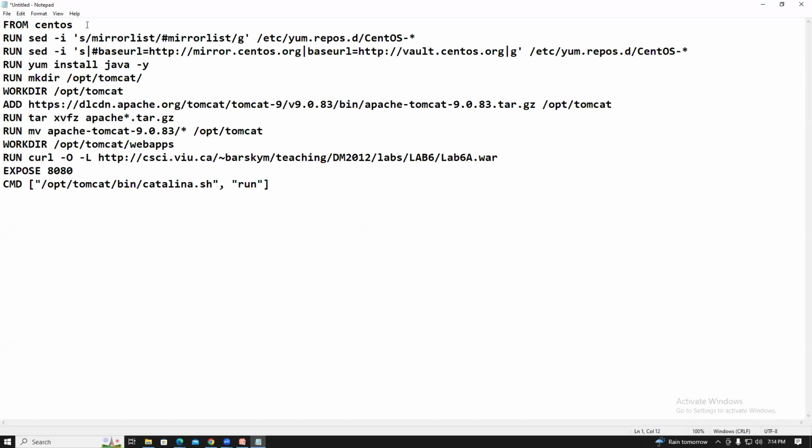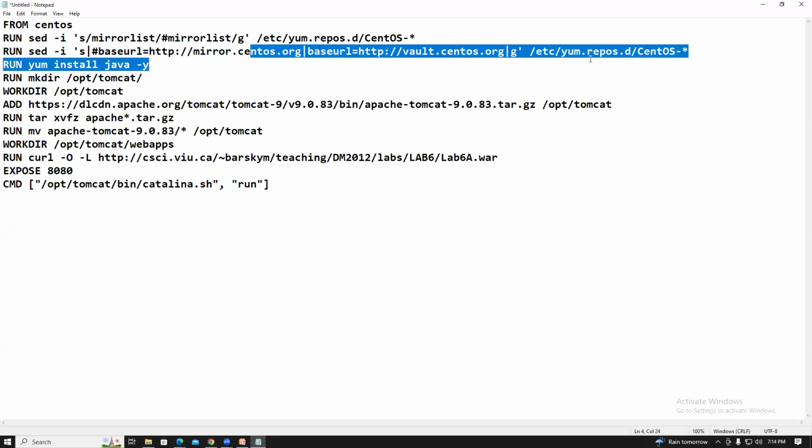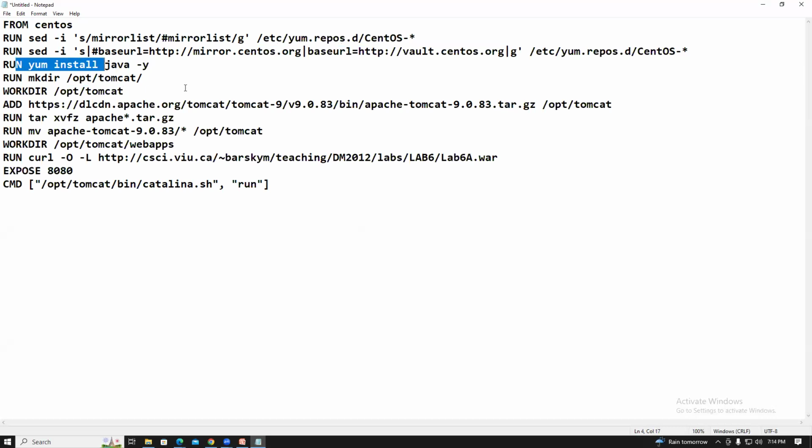It is coming from CentOS, then the RUN command will execute. It will check the mirror list and add the repo mirror list, and you can install Java with yum install java -y. It will install Java, then RUN mkdir, which means it will create the directory /opt/tomcat.